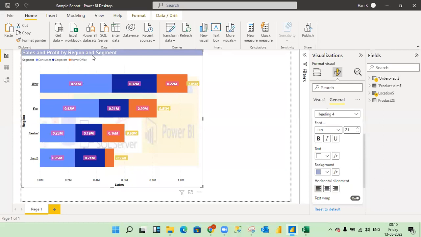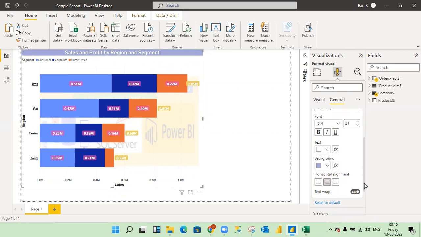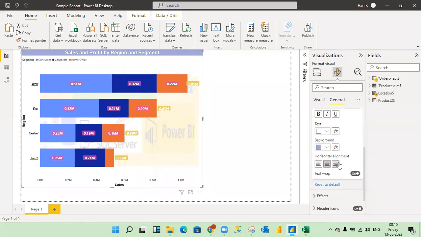See, like this, you can give the background color or text font color for the title. If you want to do some alignments like left alignment, central alignment, I'll put it central alignment. See, the name is showing in the center. If you want a right alignment, you can give it right alignment.